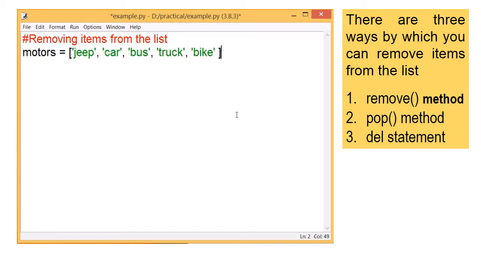So this is the list I have created, and inside this list there are 5 elements. You can see 5 items inside this list: Jeep, car, bus, truck, and bike.